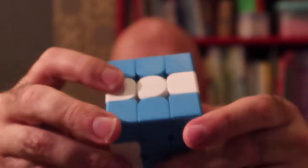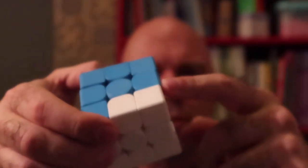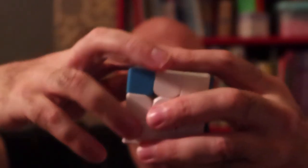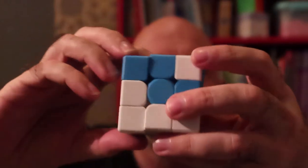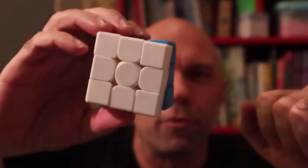Let me mix it up and then solve it. The cool thing about this is it doesn't actually require any orientation. I'm kind of solving this backwards, so that's why it's taking me so long. Because all of these pieces are the same and you don't have to put anything specific together, it makes it super easy to solve — unless you're trying to solve it upside down like I am. You can see it's just super easy to solve.